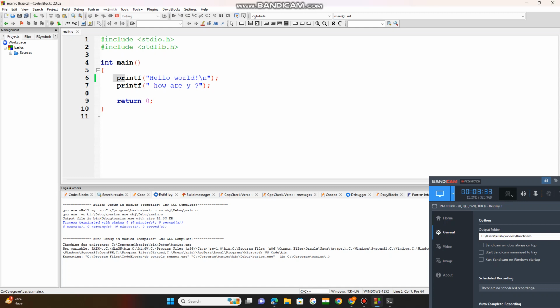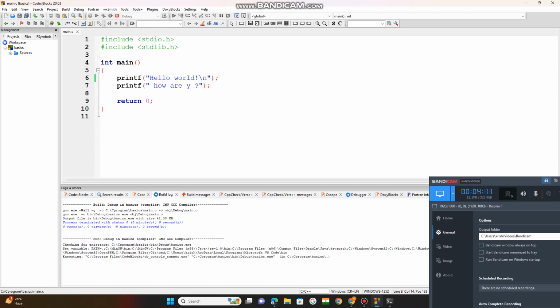Every line is called a statement or instruction, and every statement must be terminated with a semicolon. This is important. We have written three statements in the main function. At the end, the return 0 statement must be there. Return 0 indicates that the main function is closed, this is the last instruction, and after that there is no instruction.